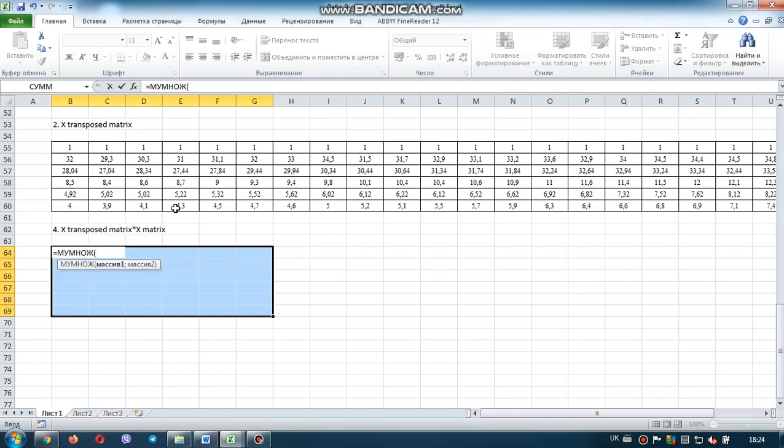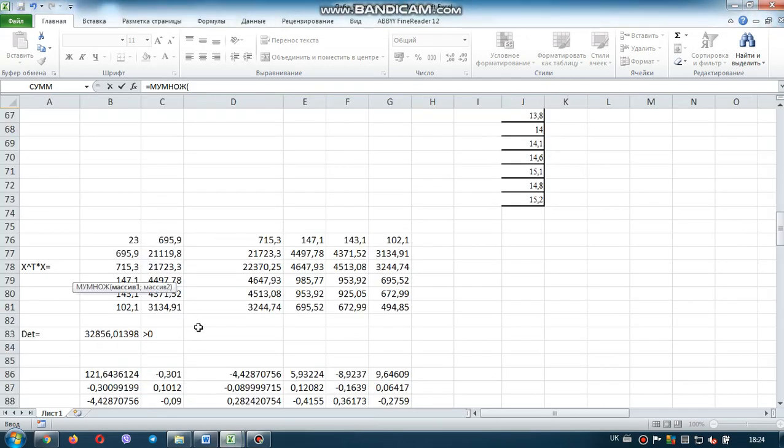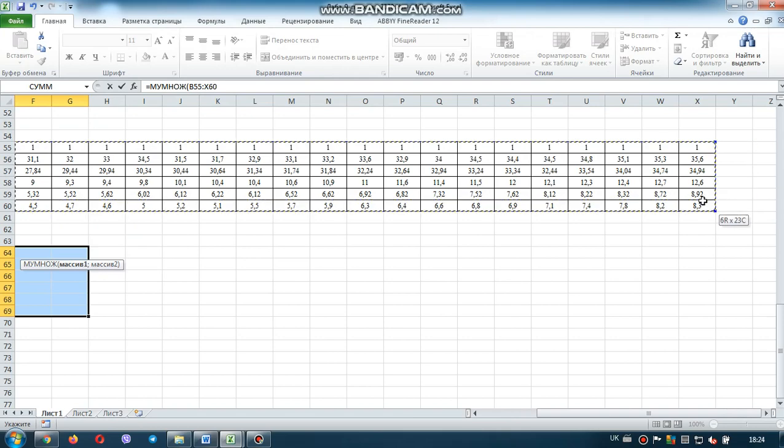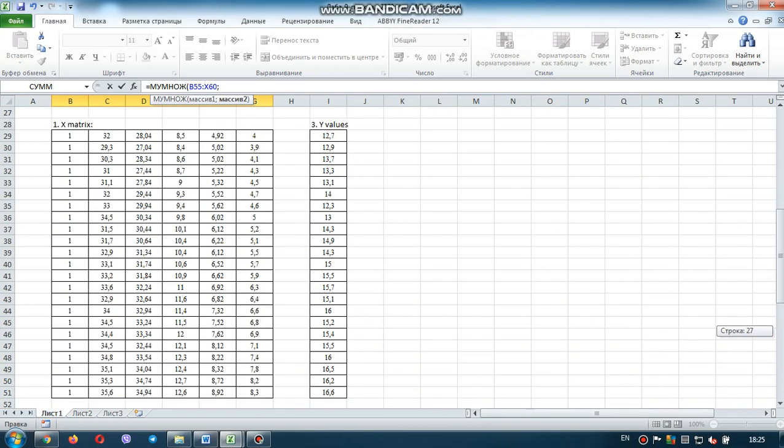Then we select our transpose matrix, semicolon, and select our initial X matrix.